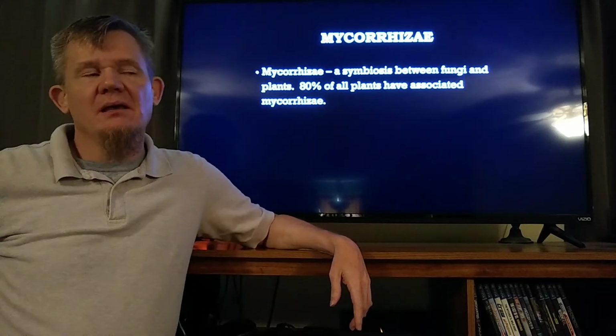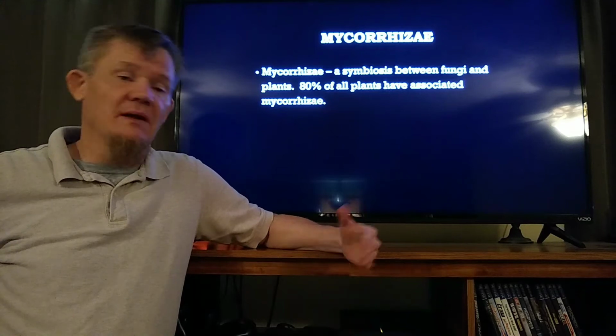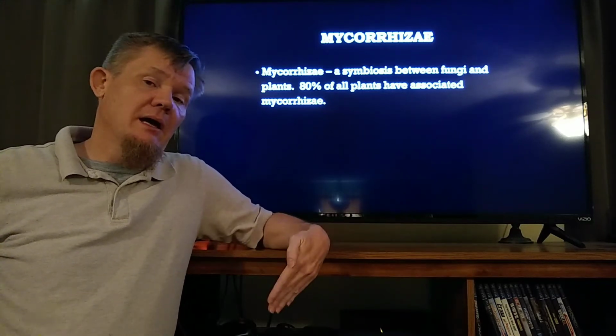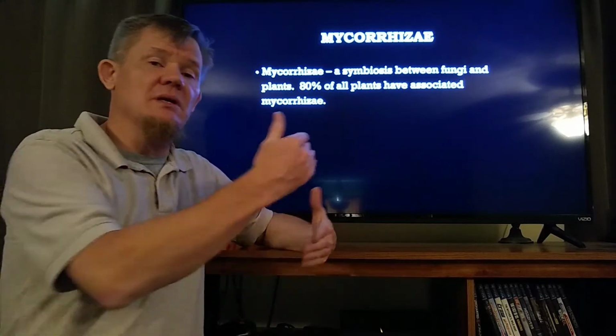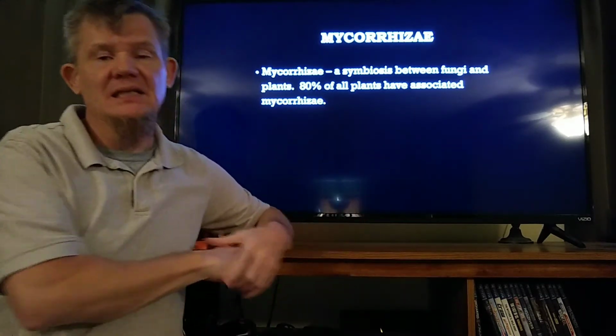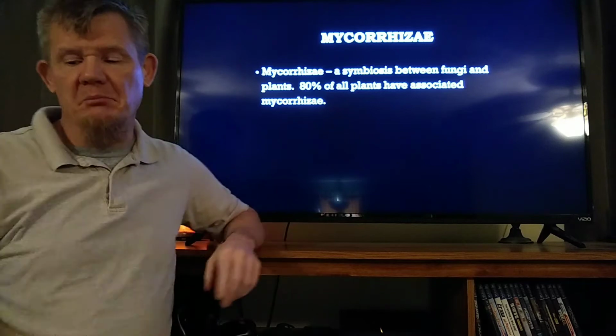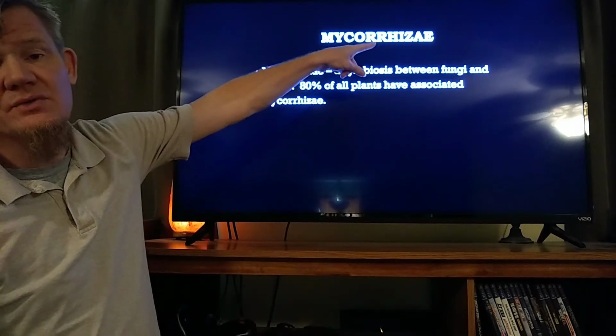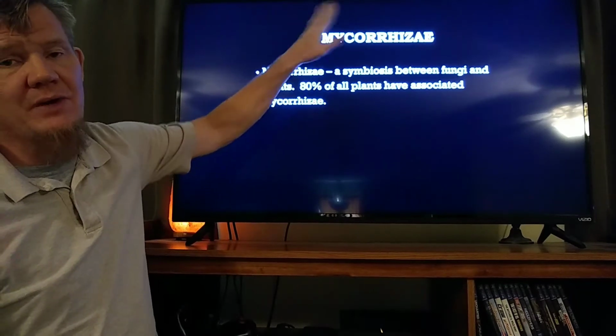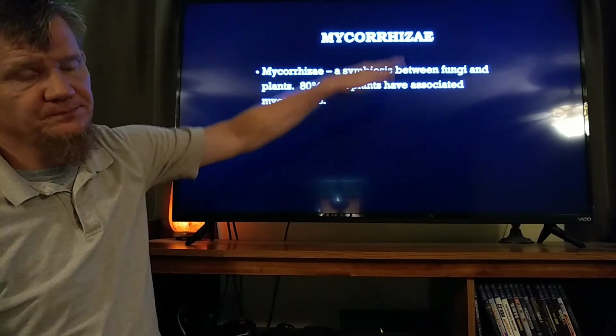We just got done talking about a symbiotic relationship between a fungus and a protist, an algae. Now let's talk about the symbiotic relationship between a fungus and a plant. And this is called Mycorrhizae. Myc, M-Y-C, means fungus. Rhize refers to roots. So the name Mycorrhizae means fungus root.